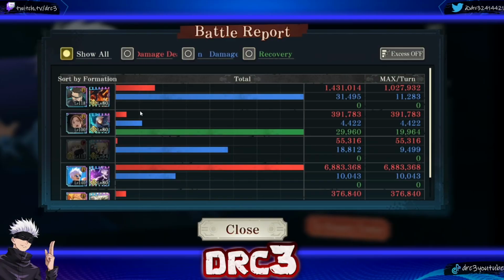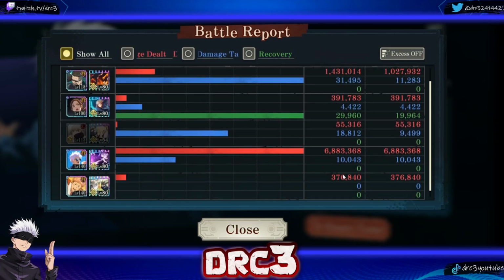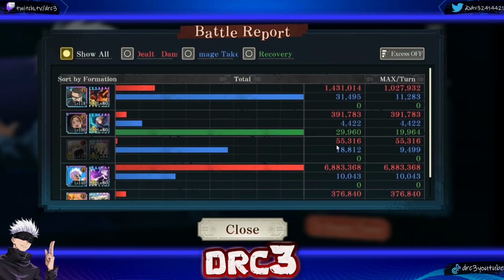Oh, man. How much damage? 391,000 damage? For a healer character, that's not bad. And all that damage came from one turn. That was her ultimate turn. So her ultimate did as much as Itadori's damage. Like, that's not bad at all. That's actually kind of impressive.